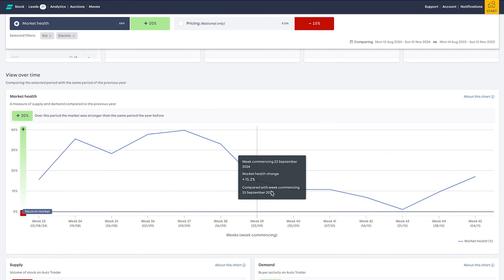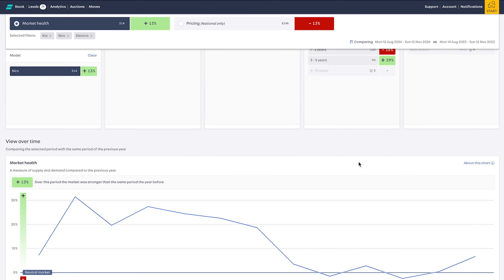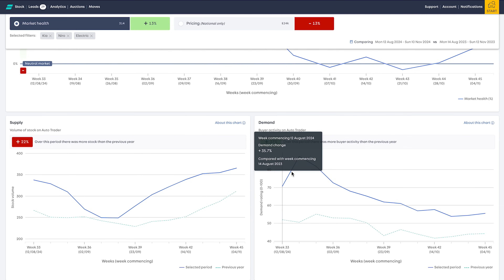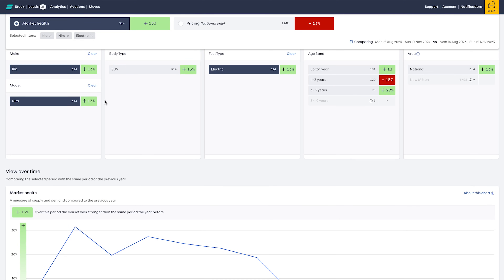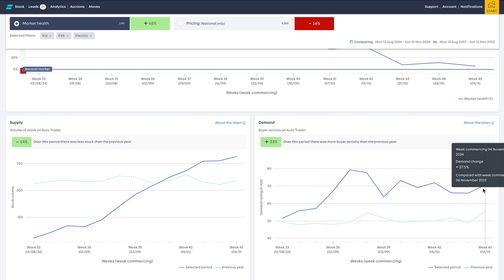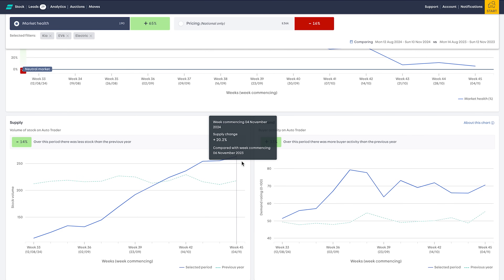I'm going down to Kia now because I wanted to have a quick look at the E-Niro. Again, sub-£20,000, popular family car. Demand has been dropping for them - but they're good family cars, supply is up as well, so market health is dipping. Interesting to see. Let's have a quick look at the EV6 before we leave - that looks like 65% market health, although it's falling. Strong supply, but getting short in supply compared to the previous year. Less stock than the previous year.